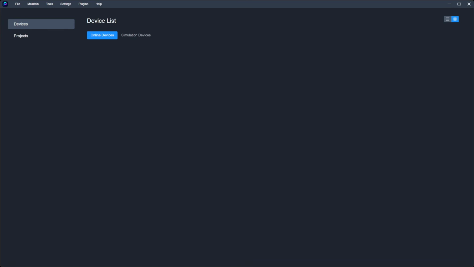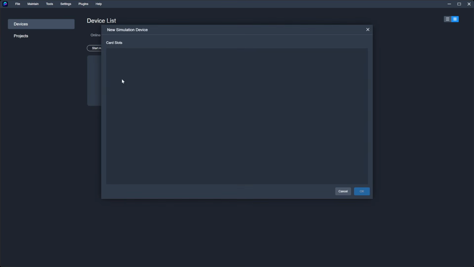I'm going to use the Pixelhue software, and I am going to use a simulator. If I were on a live system, it would pop up here on this page, but for right now, it's going to be a simulated device. First thing I need to do is create a simulated Pixel Hue system. To do so, I'll go to Simulation Devices and hit the big plus button.